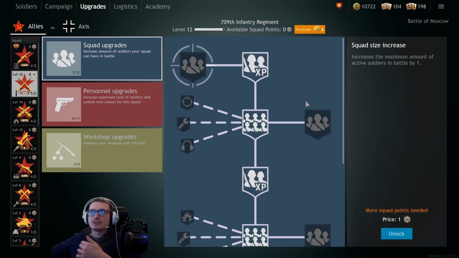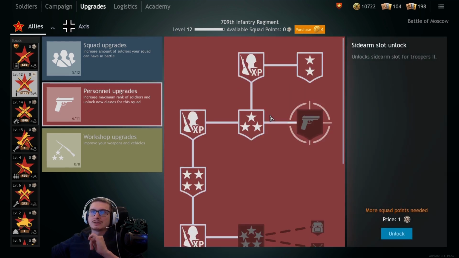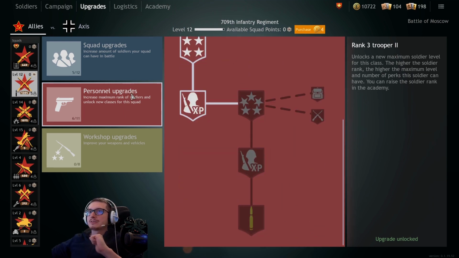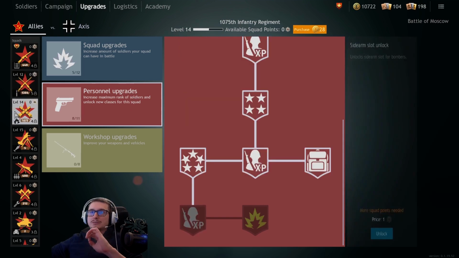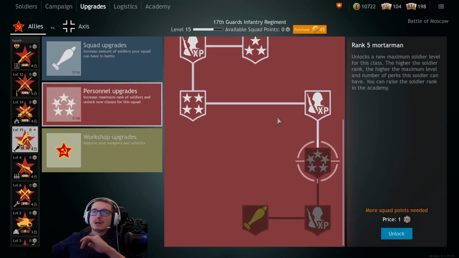And if I decide, for example, this one I decided not to pick, but I wanted to upgrade the character that this squad is assigned to, which over here you can see it's the trooper rank 2. So the personal upgrades are specifically for that specific class, trooper. There is different ones. Over here is a bomber, over here is a mortarman, but those personal ones are only for the character, so they transfer if you move the character to another assault team. You can still benefit from them right here.